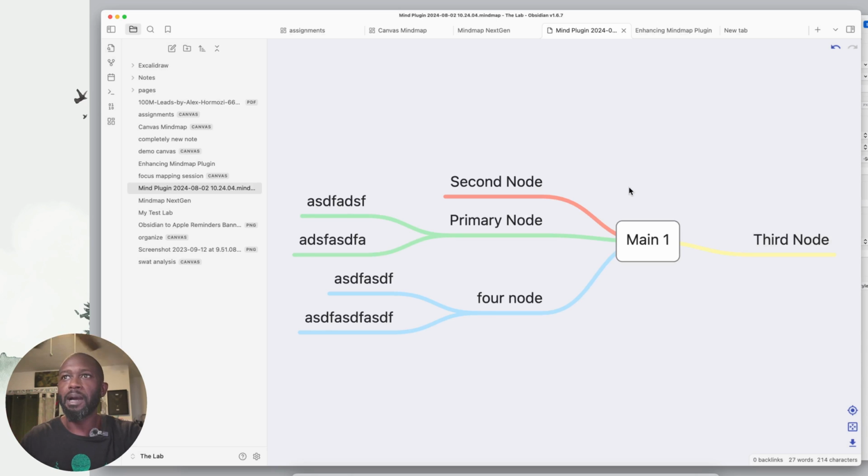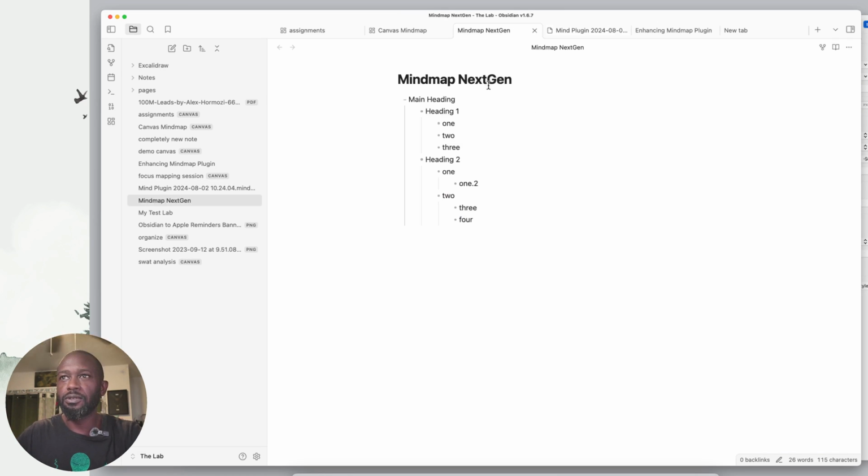Moving on to the next one is the mind map next gen. And I'm not too sure what's next gen about this, but let's go through the functionality. The functionality for this one here is you are basically setting up a hierarchy, or a tree structure, that the plugin will use to create the mind map. Now I copied one in here that just shows the actual main idea, and then a couple other ideas in here. You can see this is in bullet format where I can come in here and I can collapse these nodes myself, leveraging Obsidian and its functionality for being able to collapse and expand the different bullet points or headings.